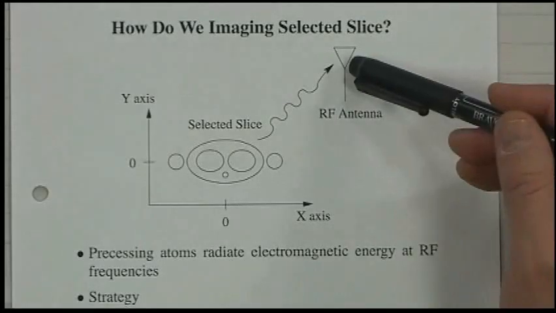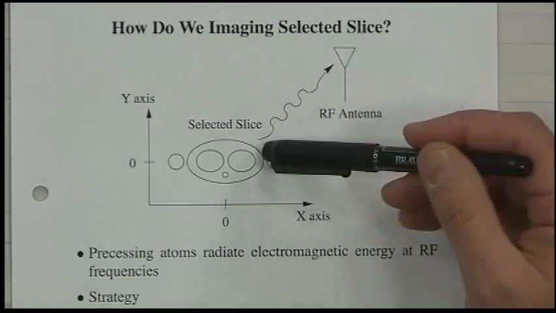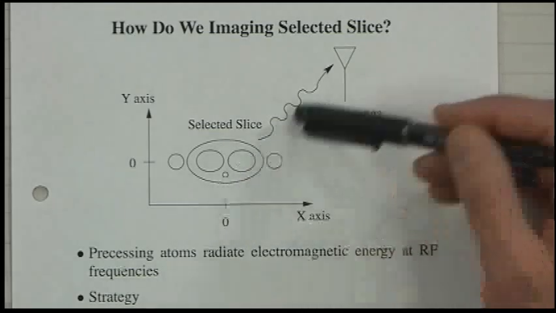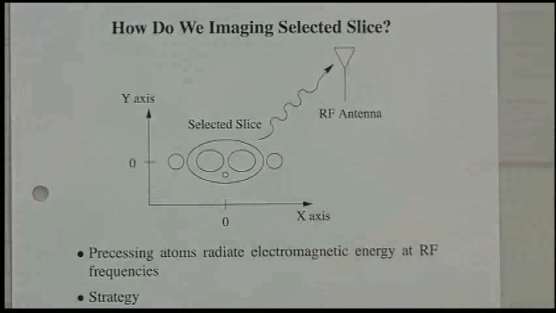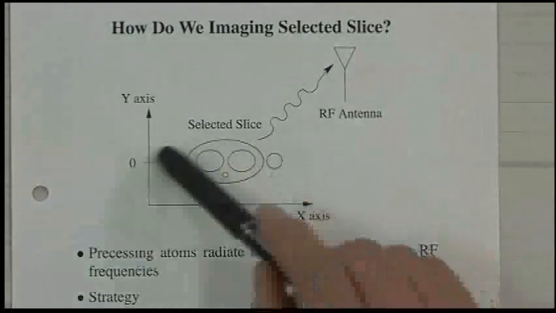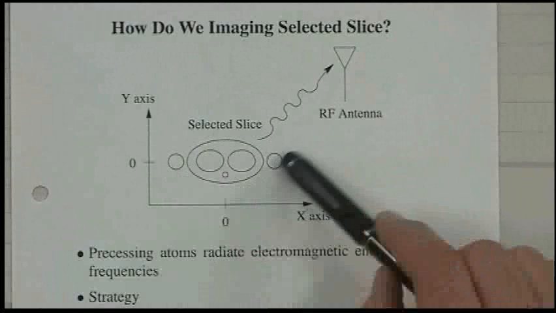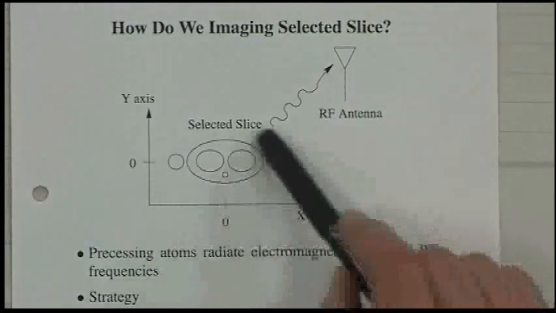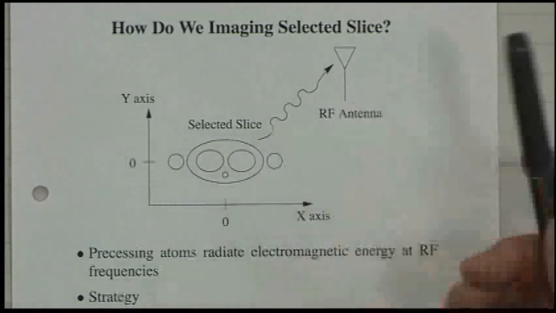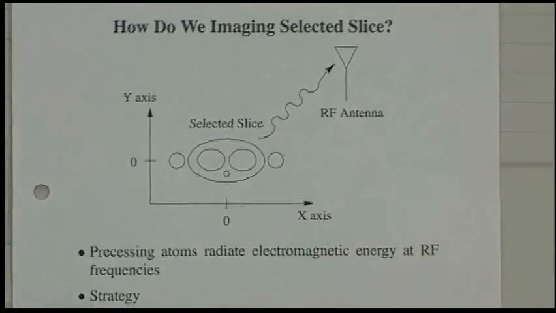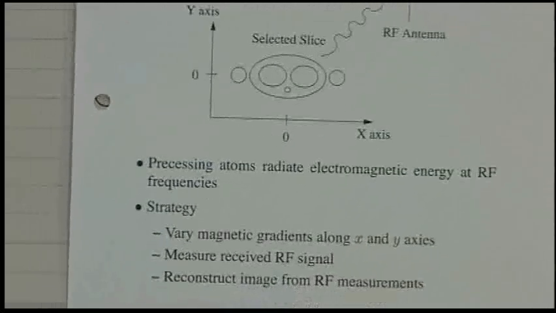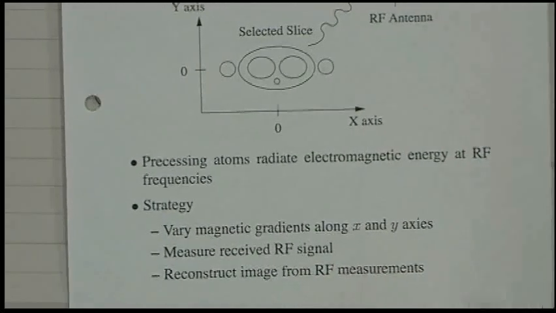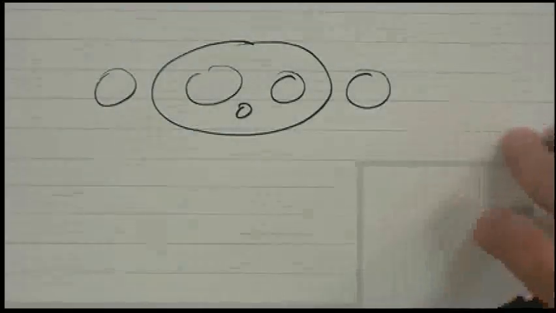So now after you've transmitted our pulse and this thing is oscillating, now they'll re-radiate. And so you pick up an RF signal. And so now the question is, how do you form an image from this 2D slice? Because otherwise you're just going to receive the entire signal over all this. So you're going to measure the total volume, but it doesn't give you much information, right? So you need to be able to form an image. So how are you going to do that? Okay, that's where the tricky mathematics come in.